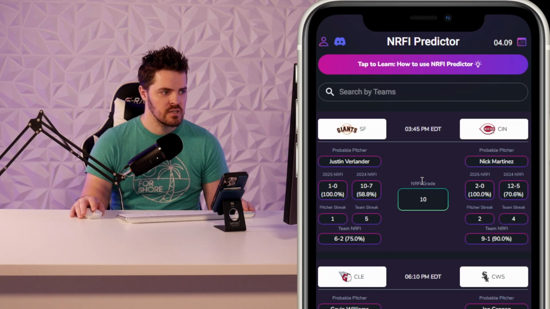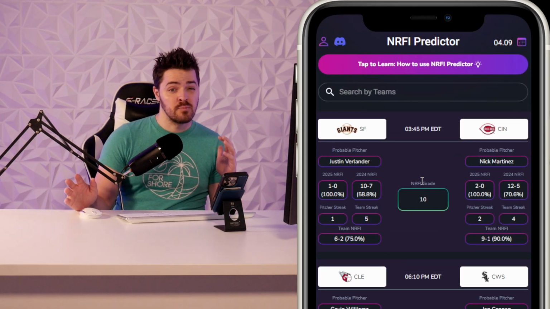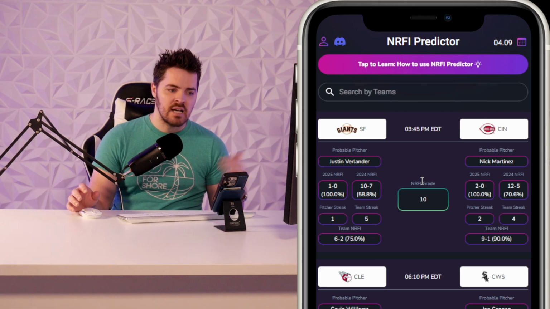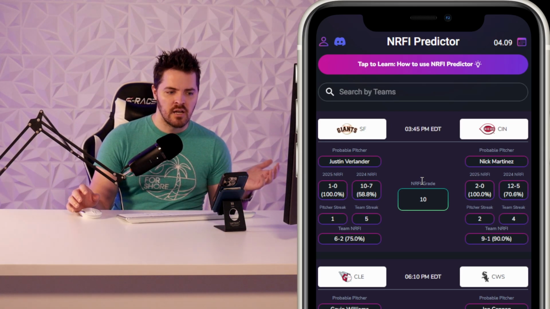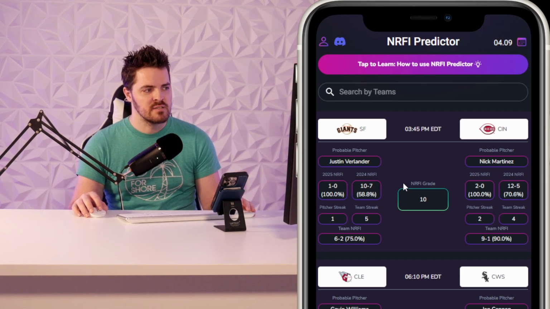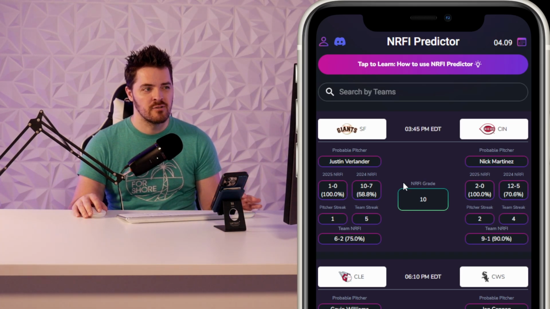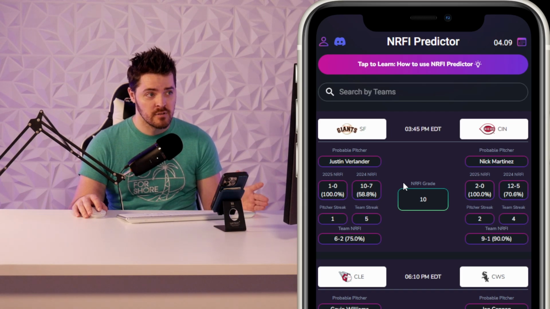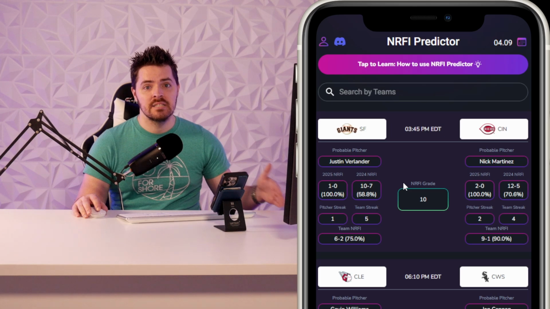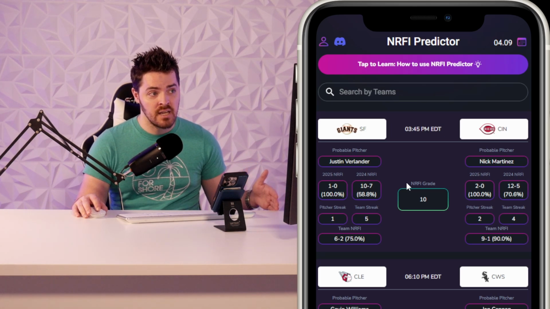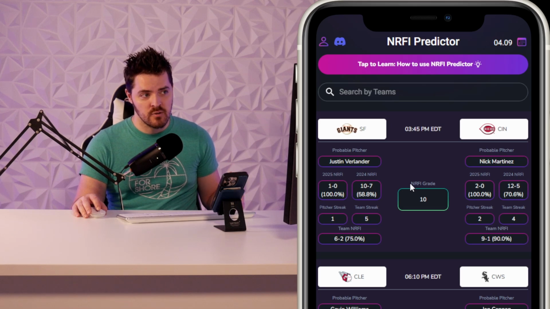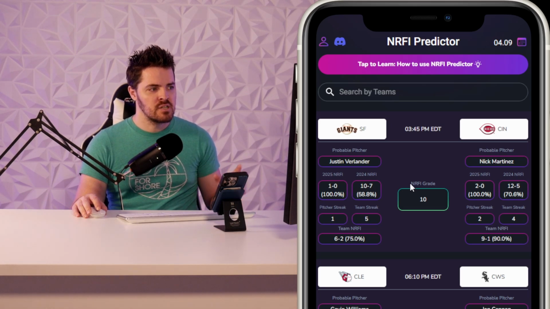Every sportsbook's different in terms of where they showcase this type of bet. Just ask us in the Discord. Just tell us, hey, I'm betting on this. Where do I find this bet? And we'll show you where to find it on your specific sportsbook. But every sportsbook has it in a different section. But you're betting on there's going to be no run in the first inning. Some sportsbooks may say NRFI. Some sportsbooks may say no run first inning. Or some sportsbooks might even say under 0.5 runs scored first inning. So there's a bunch of different ways they can do that.